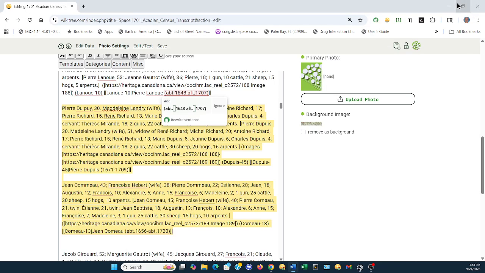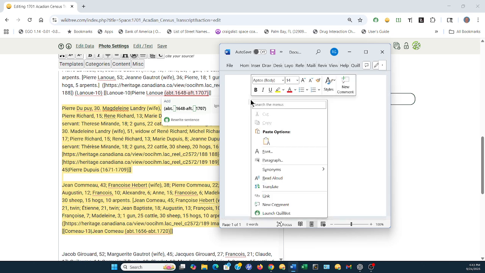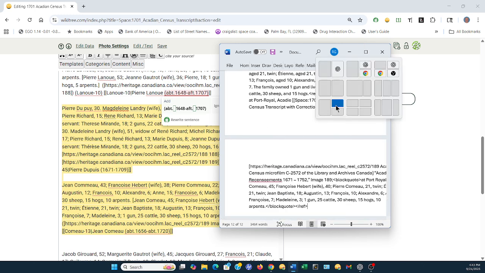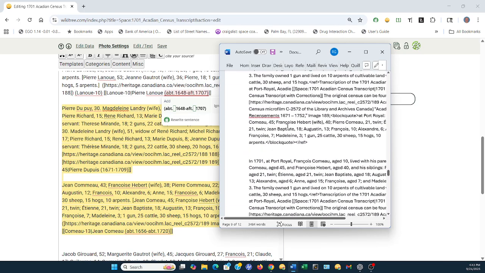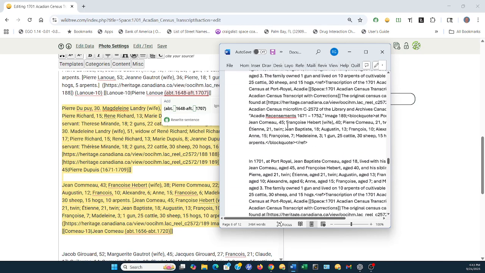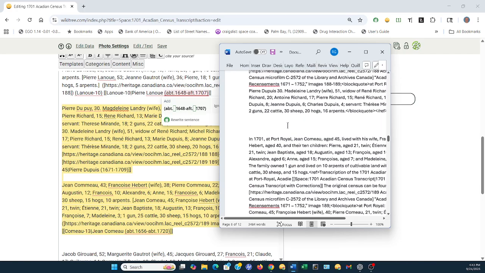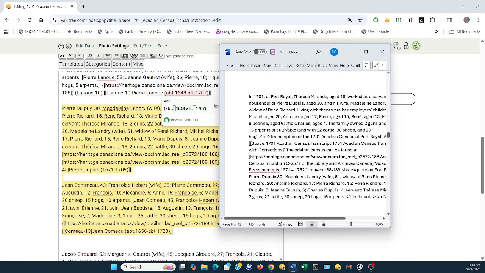Then I close this window and I open up a Word file and I right click and I paste, and automatically what it does is it writes all the paragraphs for me. So all these paragraphs are made a lot quicker than I can do it one at a time, manually, and trying to figure out the punctuation and everything else.